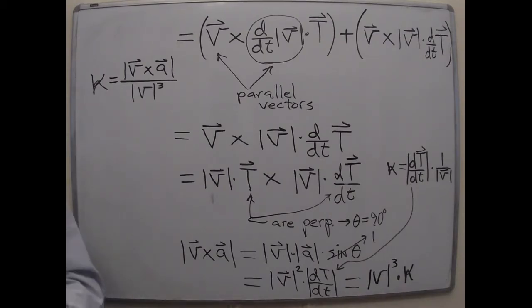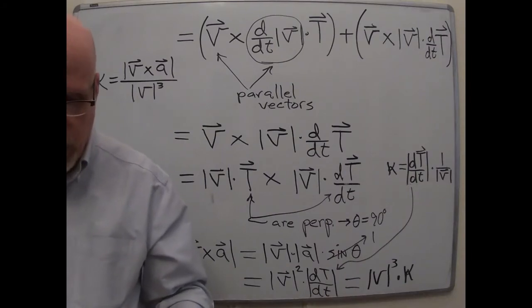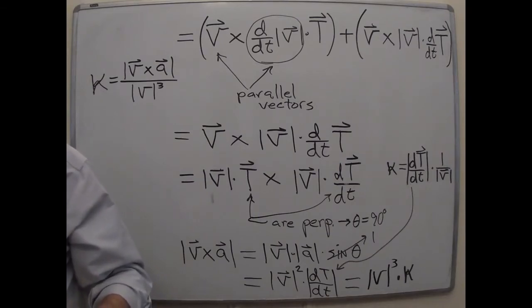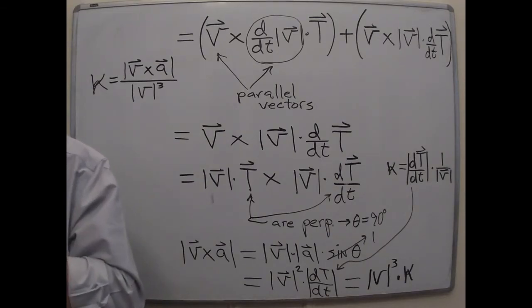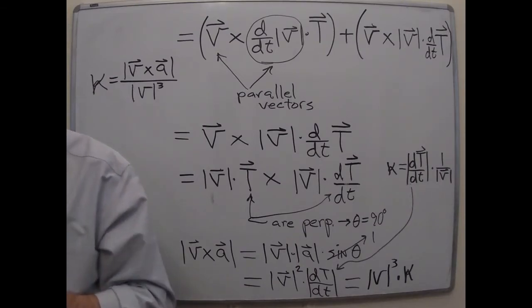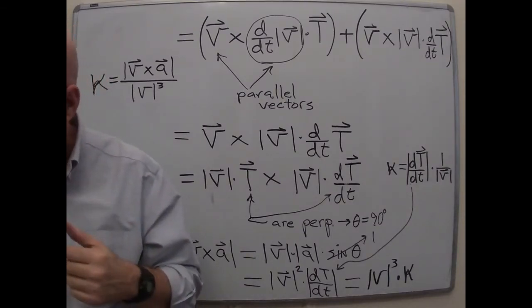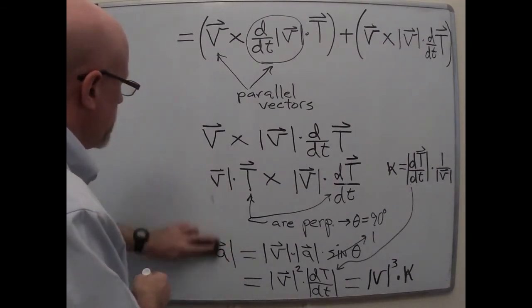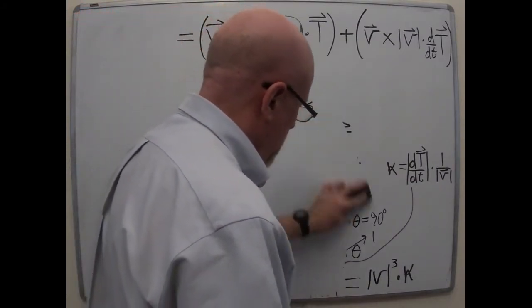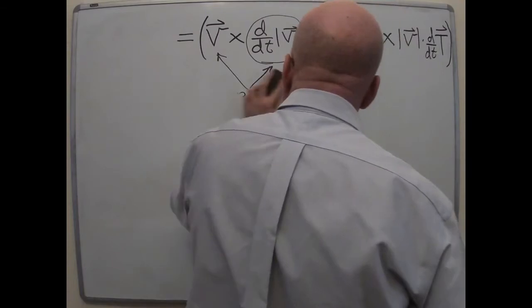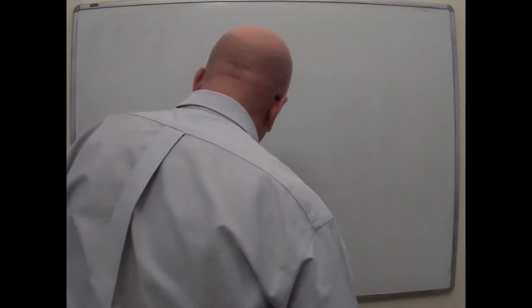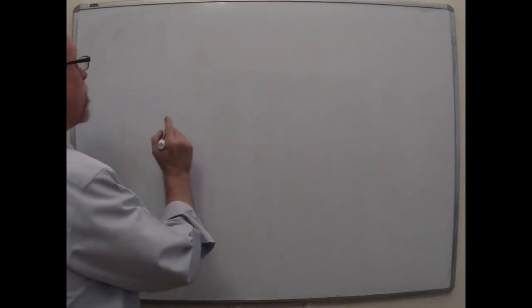Okay, next page. So let's put this alternative formula to work. This is example 3 in section 14.5, so you can always go back and look through it in the book to see the approach. What we're going to do here is figure out kappa along a parabola using this alternative approach, v cross a over v cubed. This is actually motion in the plane, but that's okay because curvature really is mostly about planar motion.